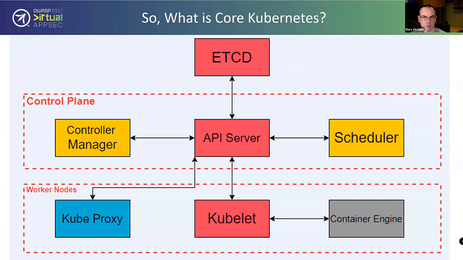What we can do is think about core Kubernetes. All distributions pretty much work this way. We have two sets of nodes — typically virtual machines, could be physical servers. We've got our control plane nodes, which are how we manage the cluster. The most important component from a security standpoint is the API server. The API server is a REST API — it's just a REST web service, you can talk to it via curl. But if an attacker can compromise the API server, they can pretty much compromise the entire cluster every single time.